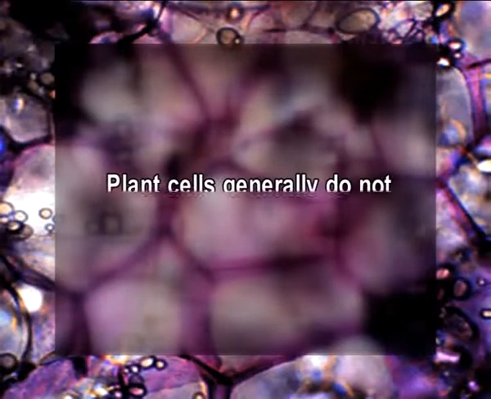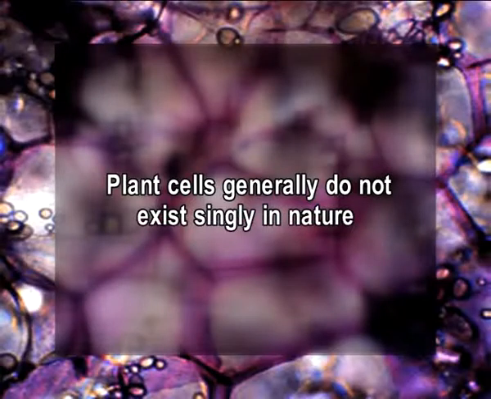To understand the structure of these wall layers and their interrelationships, it is necessary to remember that plant cells generally do not exist singly in nature. Instead, they are adjacent to many other cells. And this association of thousands of cells taken together forms an organ such as a leaf. Each individual cell must adhere to others in a coherent way to ensure that the cells can act as a unified whole. This means that they must be interconnected with one another to permit the movement of biochemicals, that is photosynthates, hormones, cell signaling agents, and so on, and water.